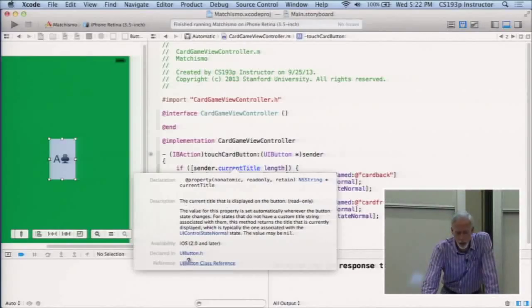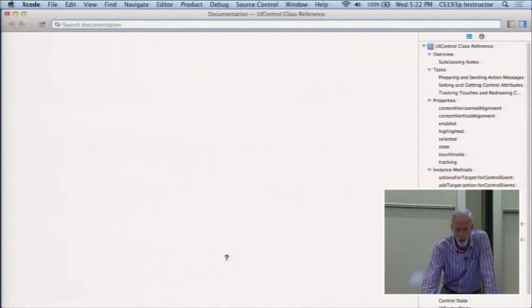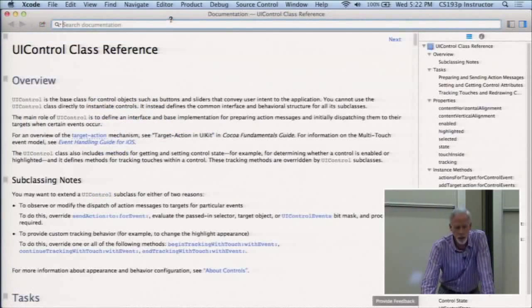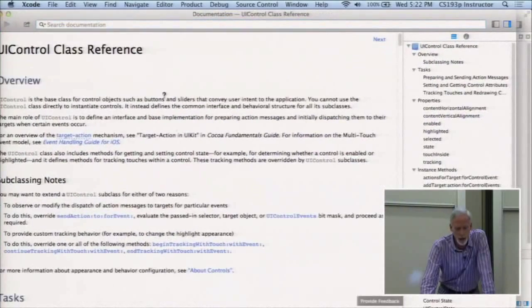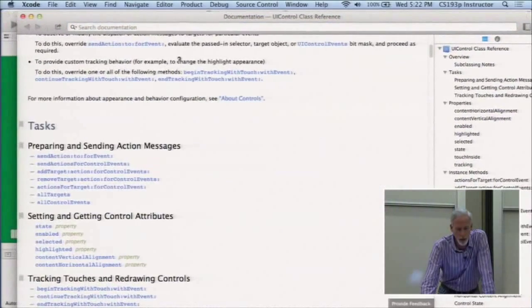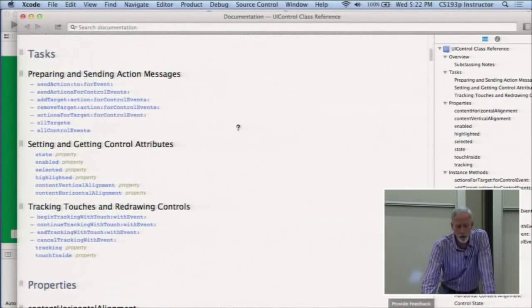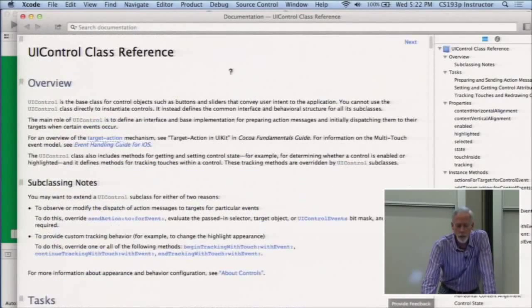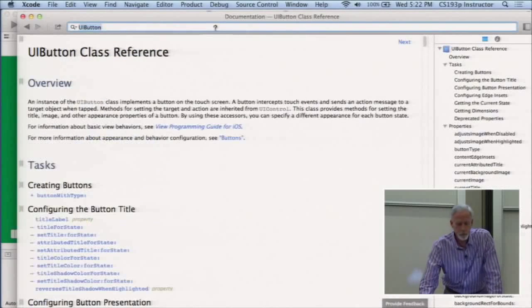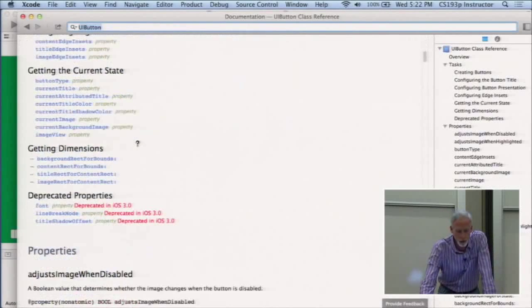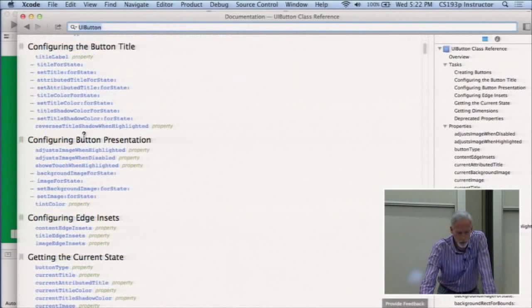A little bit of description here, but also hyperlinks. And if I click on one of these hyperlinks, like this one, it takes me into the documentation. This is a separate window right here. And you can navigate around in this documentation. You really want to get familiar with all this. I can't really show it all to you today for time constraints, but you can do things like search, like I could go find UIButton here. Okay, here's UIButton.